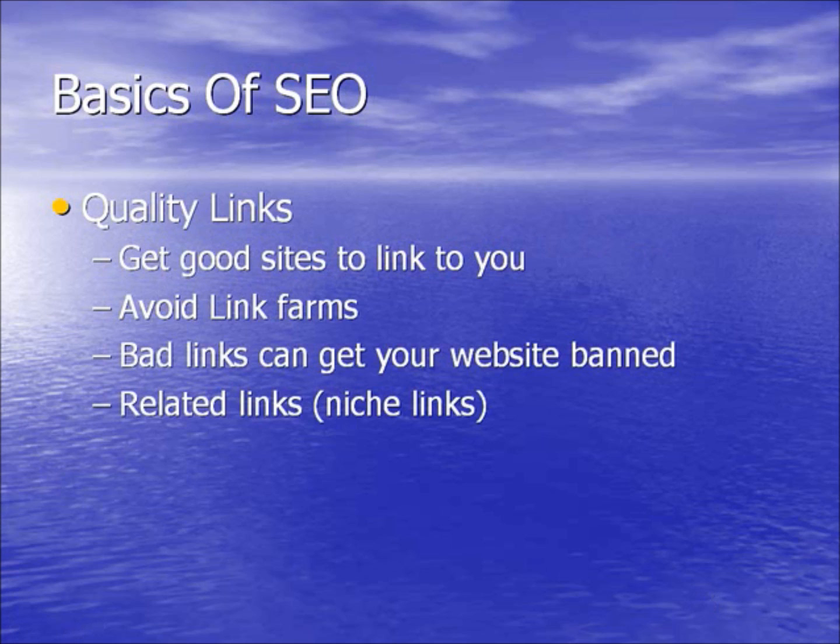The next step is to have quality links. Now where do we get quality links and how do we get quality links? We get quality links if we have quality content. And if the content is of good quality, then good sites will want to link to us. The more quality inbound links that you have, the better it is for your website, and it will be decreasing the time it takes your pages to get indexed on search engines.